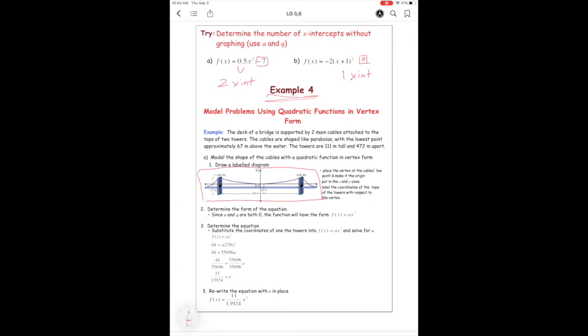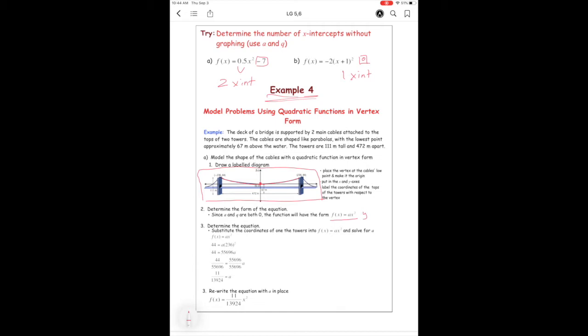All right, so let's look at what it's asking us. So the first thing is, the picture was drawn for us. Now we are going to determine an equation. What we're looking for is the equation of this parabola. You can see that cable. And we pick this as the origin because it's a good origin.